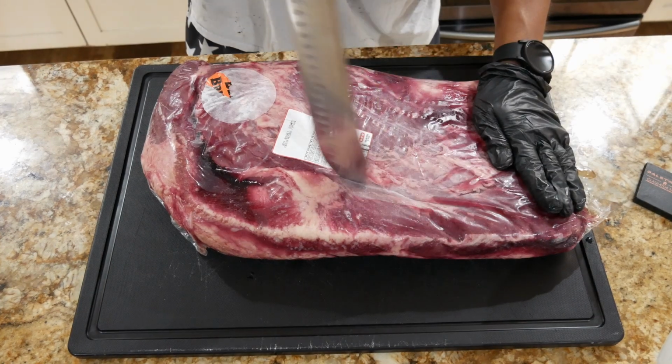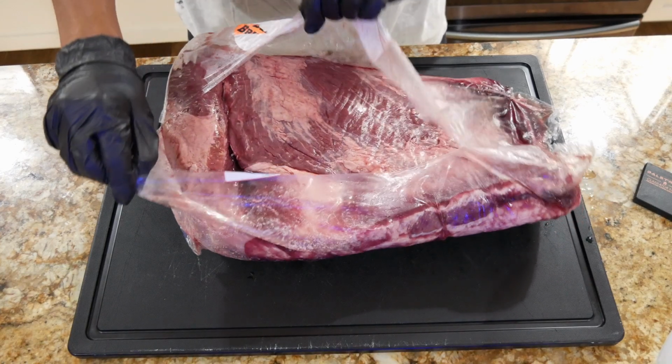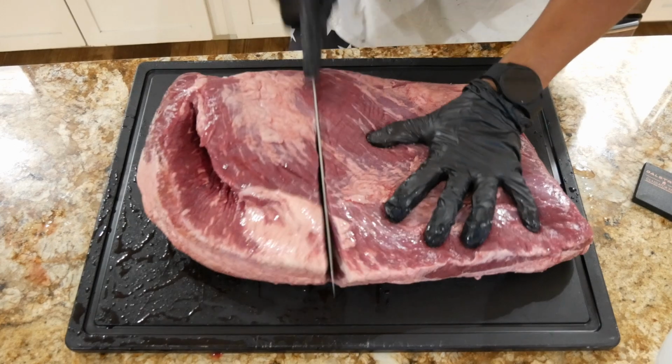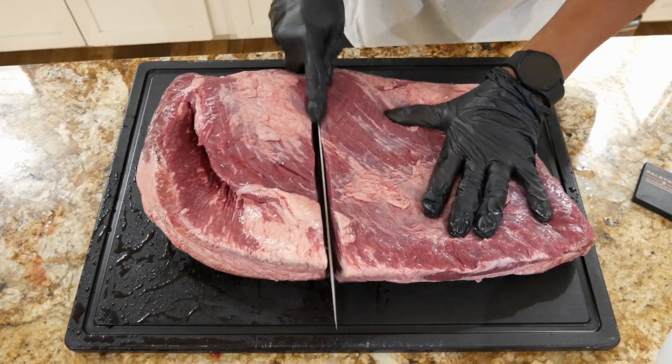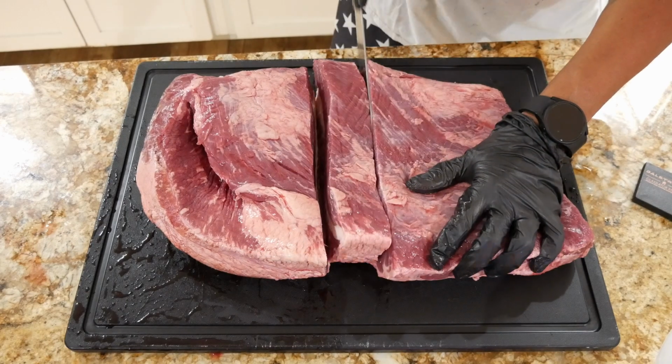Let's go ahead and cut this off. It doesn't matter if I score it or anything like that. It's all turning into sausage. And all we're doing here is just cutting it up into cubes for our grinder. That's really it. There's really not much else to it.